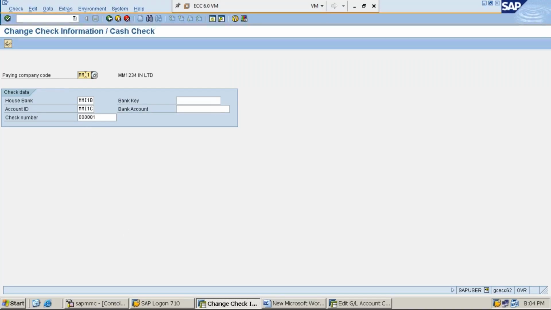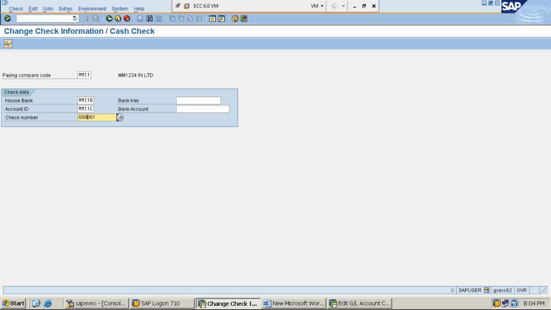Give the paying company code, give the house bank, give the account ID MMI1C, then give the check number 000001.